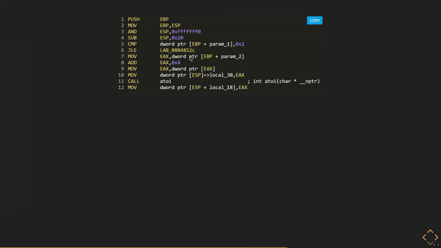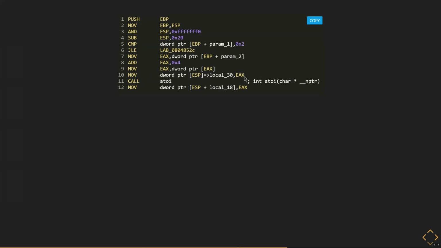In the beginning section, it's taking the string and putting it onto the stack, essentially.